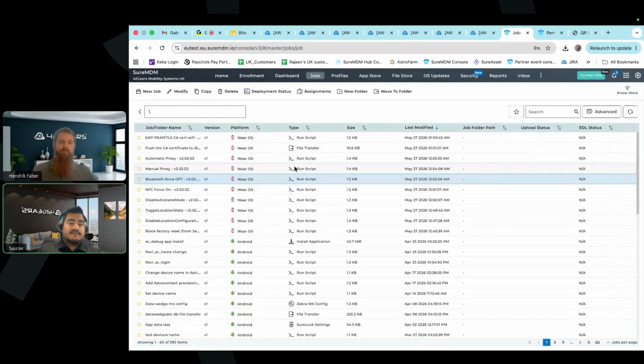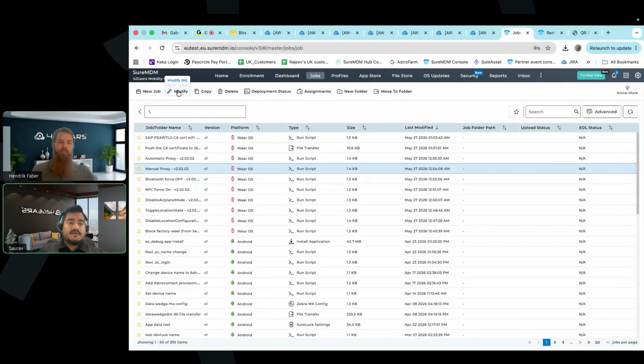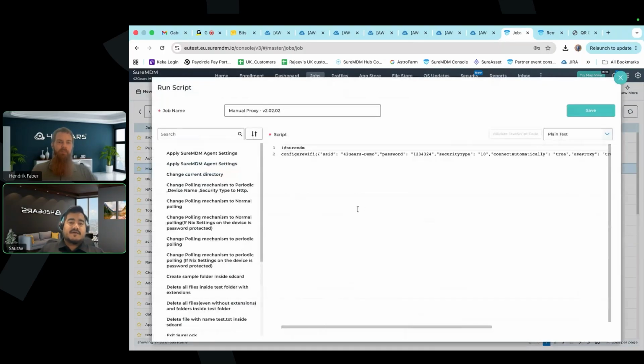And we have developed proxy configuration onto the devices, and CA certificate configurations that will be very much needed if you have an advanced network configuration on your network. In terms of manual proxy, it works again on the latest MR version, and you can configure your Wi-Fi as normal. You can put it in the scripting.